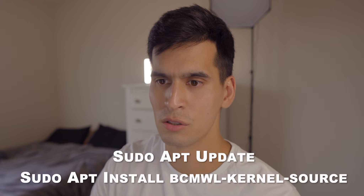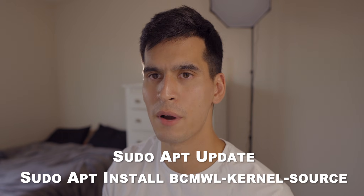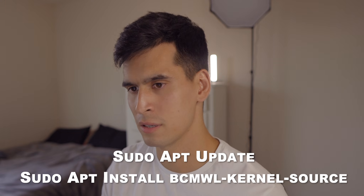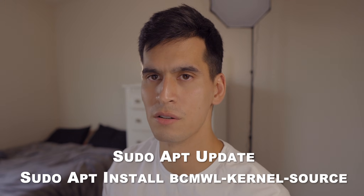The first thing we're going to need to install is the Wi-Fi drivers. You're going to have to connect with an Ethernet cable. If your MacBook Pro has an Ethernet port, mine does, so I can do that. If you have no port to use, you can use an Ethernet dongle — USB to Ethernet — or you can hotspot from your phone and connect via Bluetooth or USB just to get the internet connection. Open up the terminal and type in these two commands in order: sudo apt update, and then sudo apt install bcmwl-kernel-source.